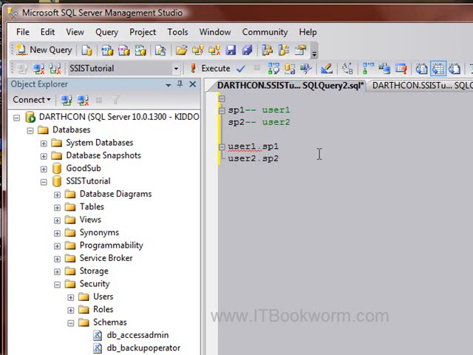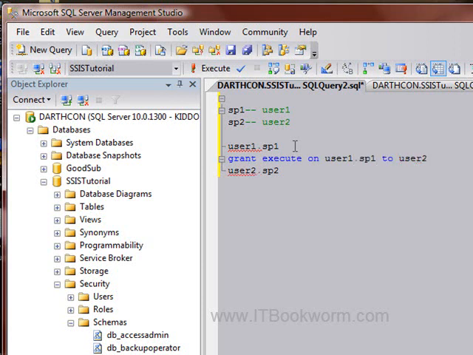So in 2000 and below, if I wanted to give somebody access to this object right here, I would grant execute on that specific SP to user 2.